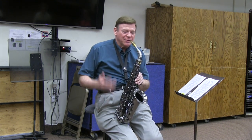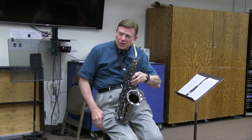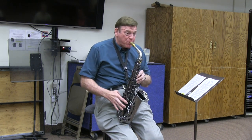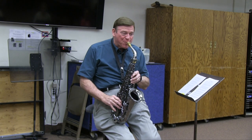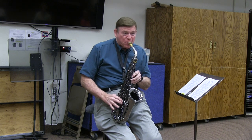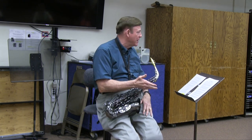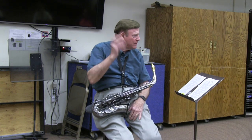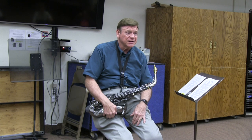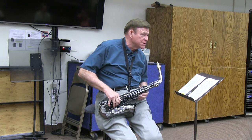If I had to do a shake somewhere else, I might finger an F to A-flat using the articulated G-sharp key, then kind of smear my embouchure around so it smears the pitch a little. If I just finger it cleanly it's too clean — it doesn't sound like a shake. Shakes aren't too fast; they tend to be roughly the speed of triplets in the tempo you're applying them. They also change with style — in a slow swing thing the shake is wider and more obvious; in a fast passage it might be faster and narrower.